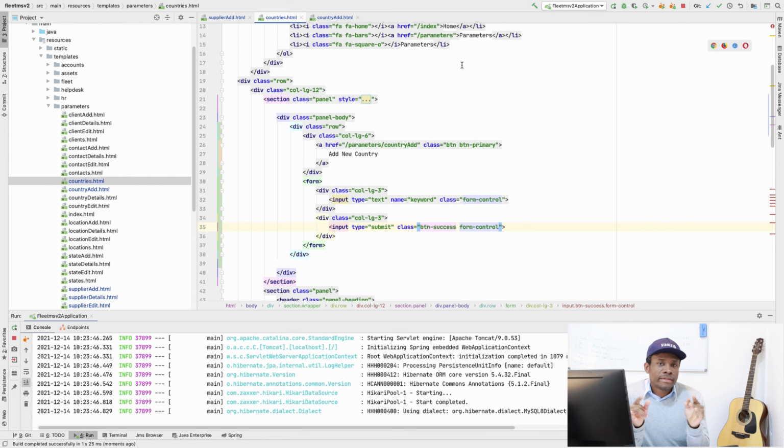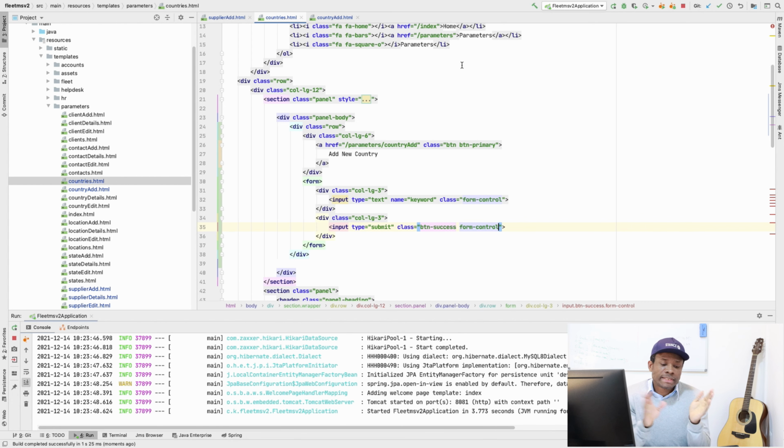Now, when you click on the submit button, it's going to send the keyword in the text field to the controller. The controller endpoint where you're sending the keyword is going to return a list of filtered data. So we are going to be sending this keyword to the same endpoint that returns all the employees. But this time, we are going to be checking whether the keyword exists. If the keyword exists, then we are going to do the filtering and send a filtered record.